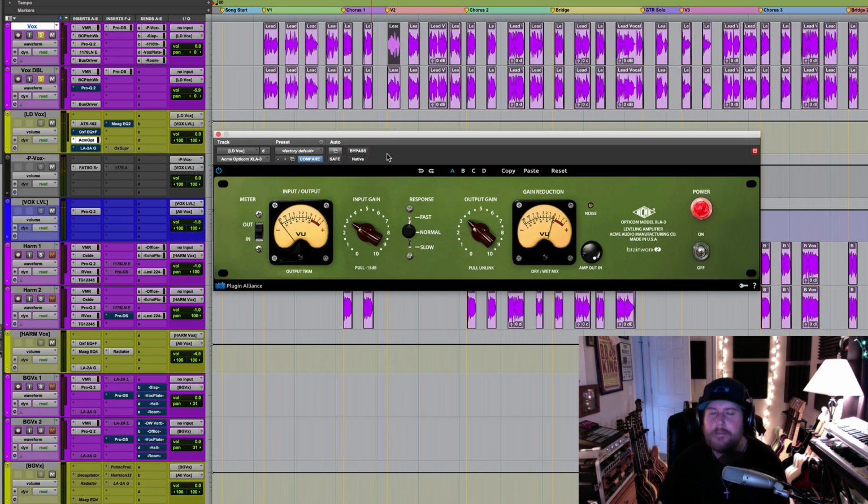Awesome. I mean, I think it glues it. It really lifts it. It makes the vocal sound bigger than it is, and that's what I love about it. Let's try it on fast. Play it from the top again.